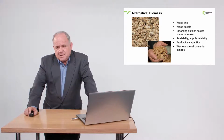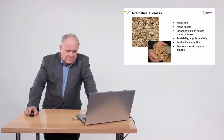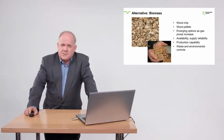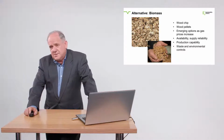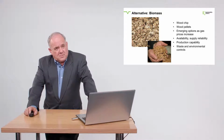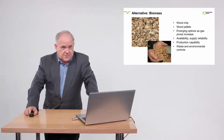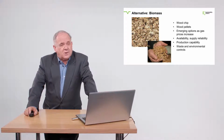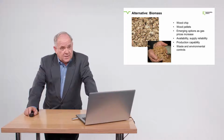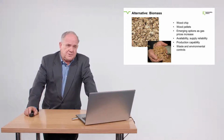The challenge is to actually capture that, process it, put it into a fuel and distribute it to the end-use customer. In the case of steam in Victoria, all the boilers are little packaged gas boilers like we've seen. To go to a solid fuel, you basically have to throw your boiler plant out and build a special new plant. Again, a capital restriction. Having said that, there's still quite a few people moving down that track. And if gas continues to go up and up and up, there'll be more inventive uses of biomass.